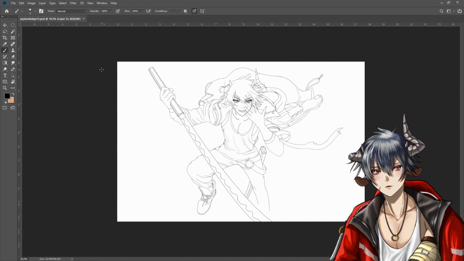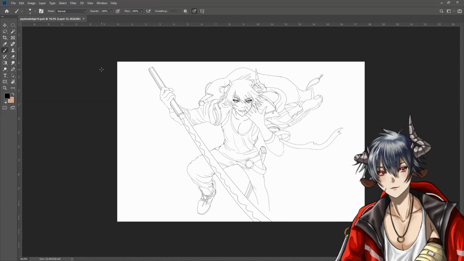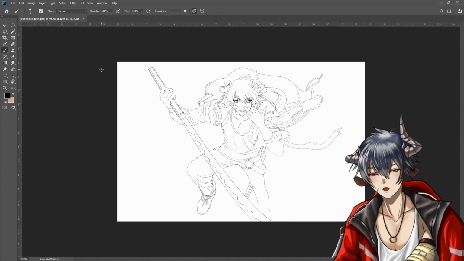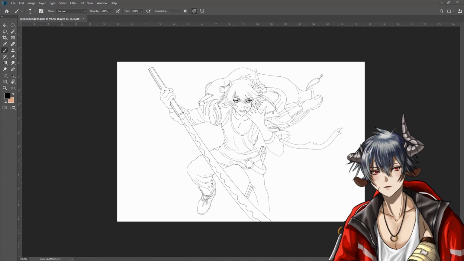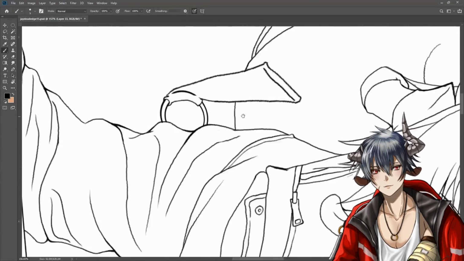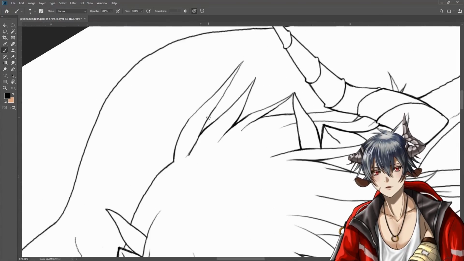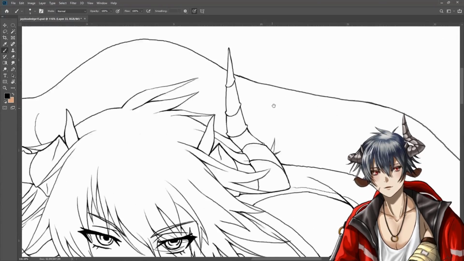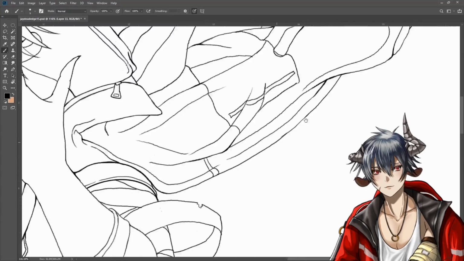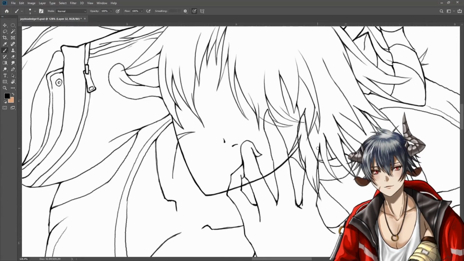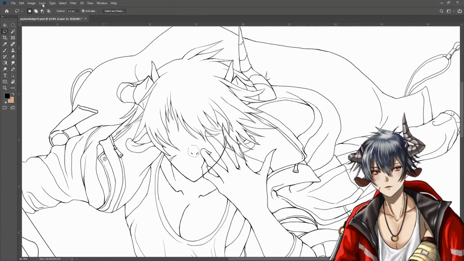Because when it comes to designing a character, you should account for large design elements, medium design elements, and small design elements. And I think for me right now, I'm not doing enough small elements, because small elements will really give you a lot of detail and give your art a lot of personality, while the large and medium shapes communicate what your character is and their role and function. But the smaller details will do a good job at fleshing out the character even more, right, and give them a lot more interesting personality.